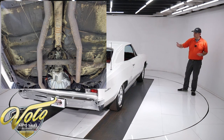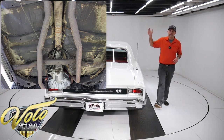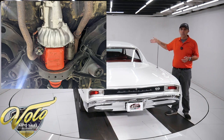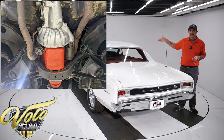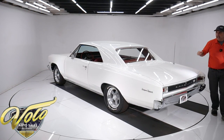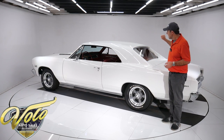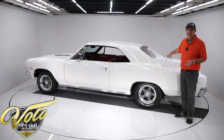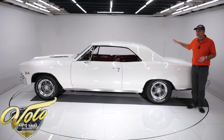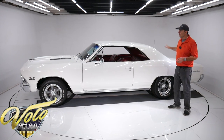The mufflers have been replaced and it does have dual exhaust. You look up at the motor — it is clean. It has the correct canister screw-on oil filter. It has its original M20 Muncie four-speed, dated July 7th. This car was built the second week of July, and it has the actual VIN number on it that matches the car — that's the original Muncie four-speed. It has its original 12-bolt rear end — CW code, I think it is — correct for this car, dated July 5th, which matches up perfectly, and the code is for a big block only.